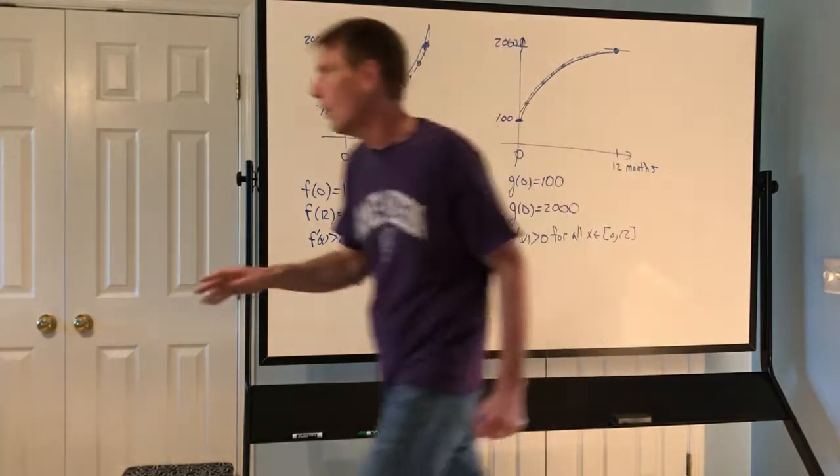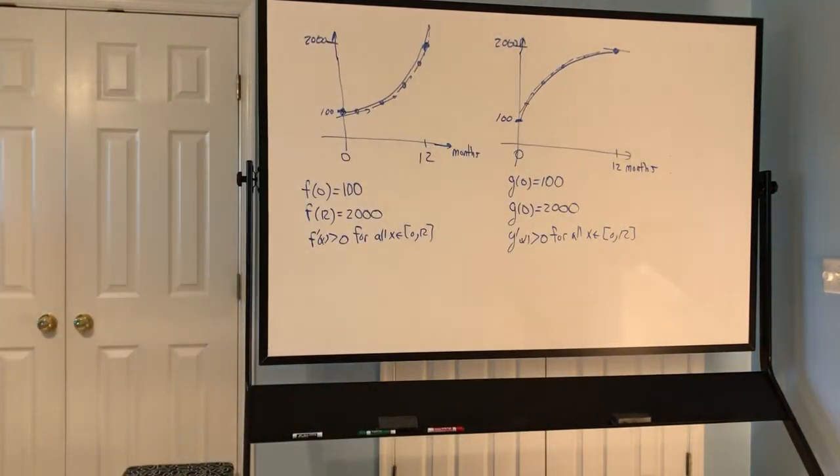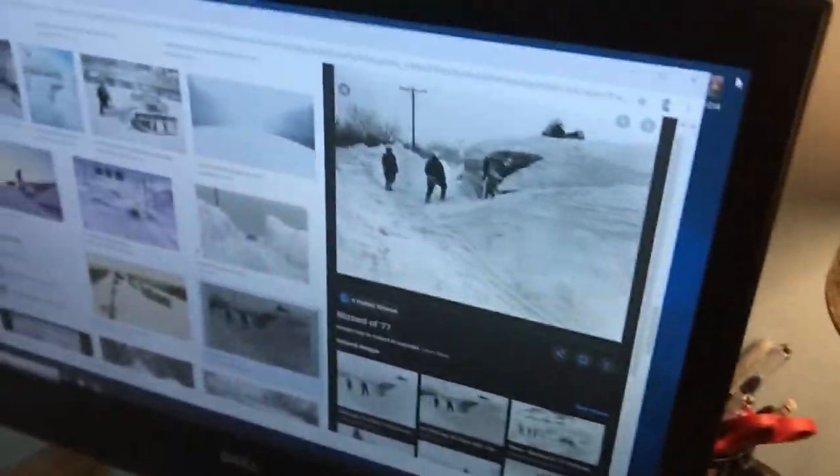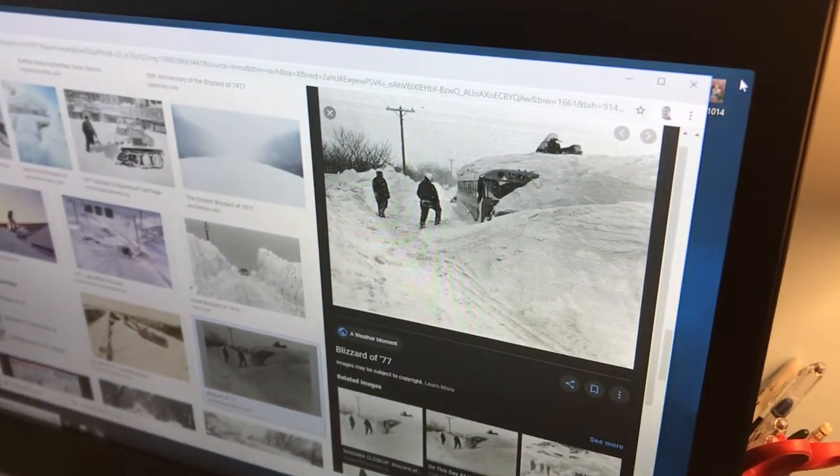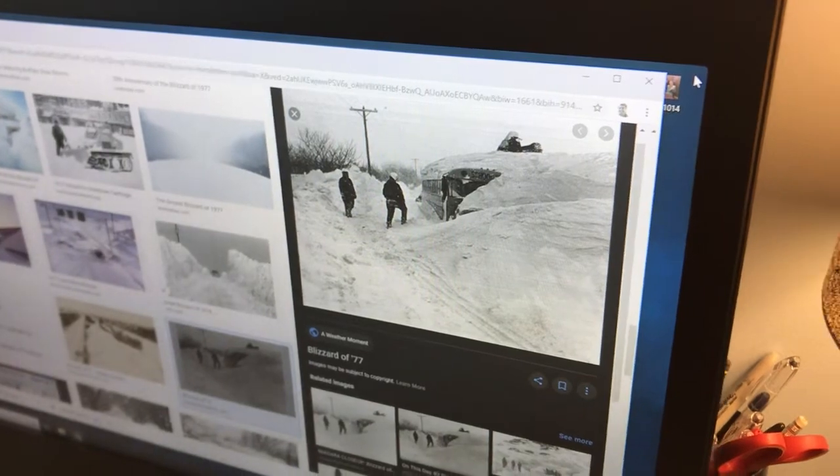And I know you don't probably believe me, but if you Google images, okay, I'll just bring you over here. Sorry, I'm not sure you'll be able to see this. But here's an image right there, and you can see that is a school bus, and these people are climbing up there, okay?